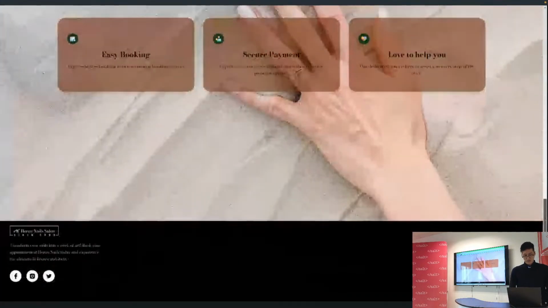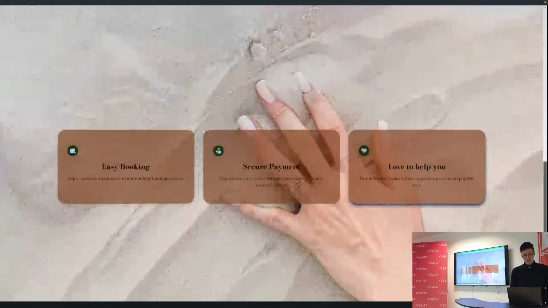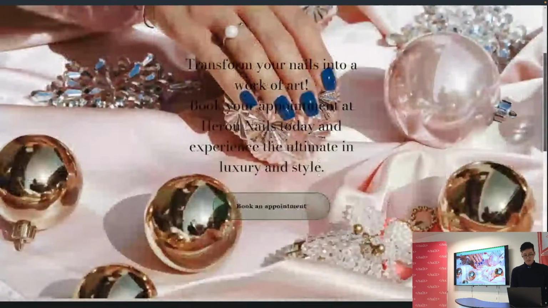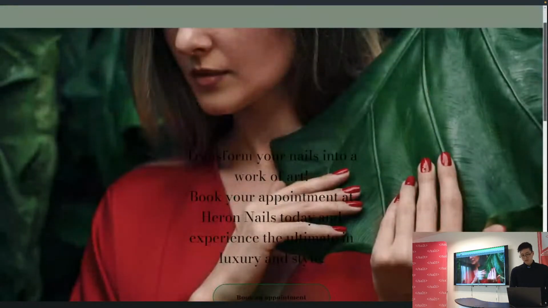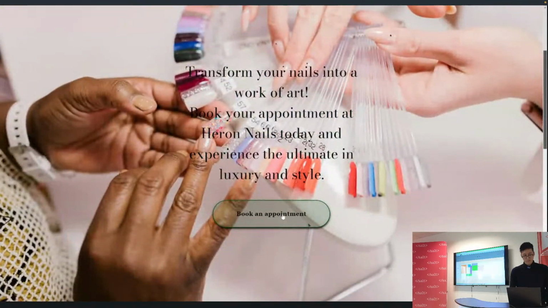Here is some information, and if you click here, it goes to the booking page.